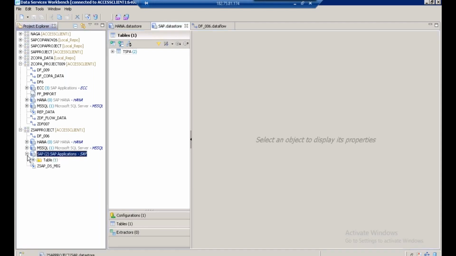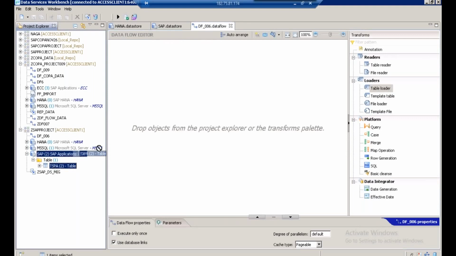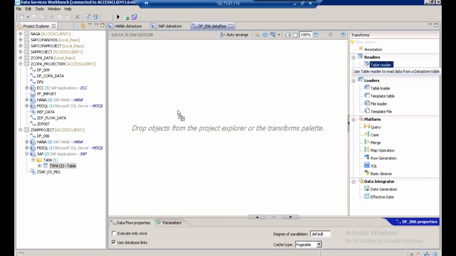Once I click save, expand SAP, expand tables. So here you see a table called TSPA. And let us click on data flow. Drag and drop the TSPA. So instead of drag and drop, what I'll do is, let me drag and drop the table reader onto the work area.